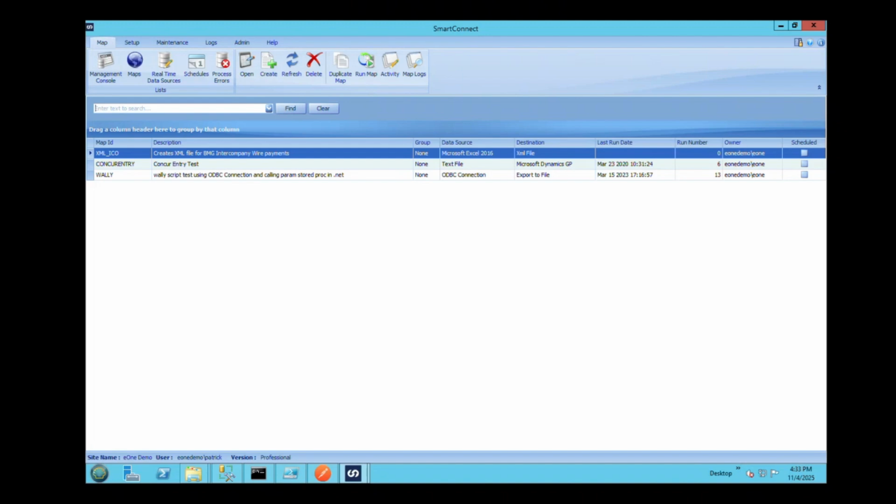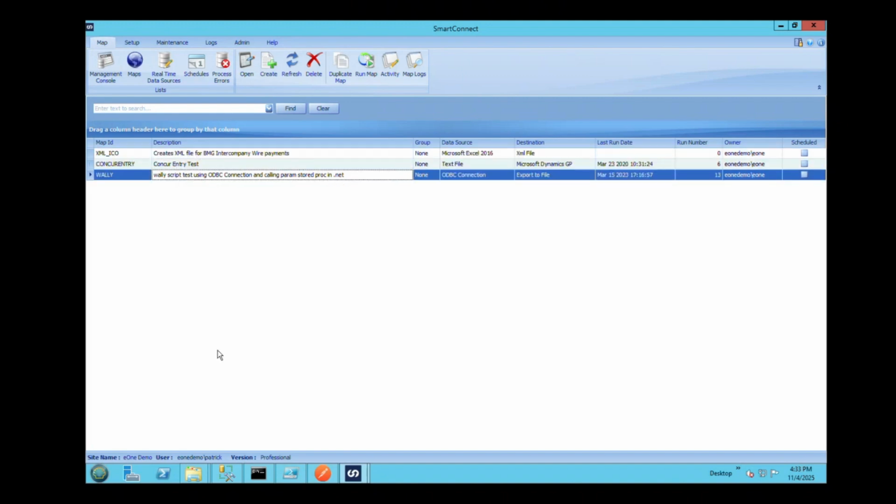So the problem, as described, was the user can't see data sources in SmartConnect maps. So the user has the ability to pull up and edit a map, otherwise you wouldn't know that you couldn't see the data source. But yet they don't see them to select. Or in my case, SmartConnect will throw an error.